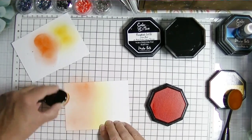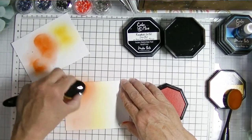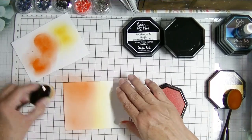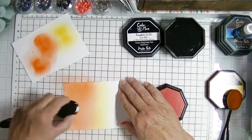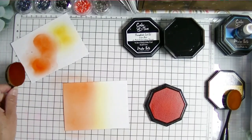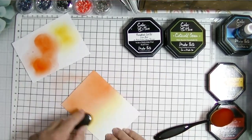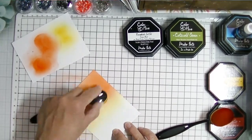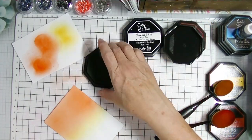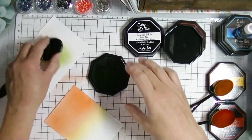That first color was English Mustard, and now I'm using Red Lester, which is a really nice orange. Sometimes you get little blobs because I didn't go off the edge in one spot, but the secret of blending is to keep putting on layers of color until you get the blend you love. I pulled out the yellow brush again — I started with yellow, used a different brush for orange, then went over the line between yellow and orange with the yellow brush just to smooth out that blend.